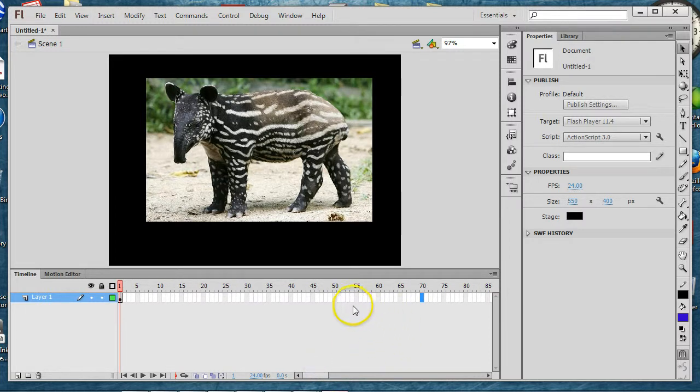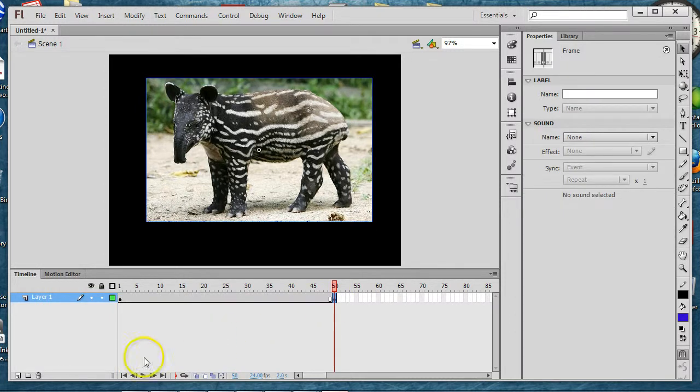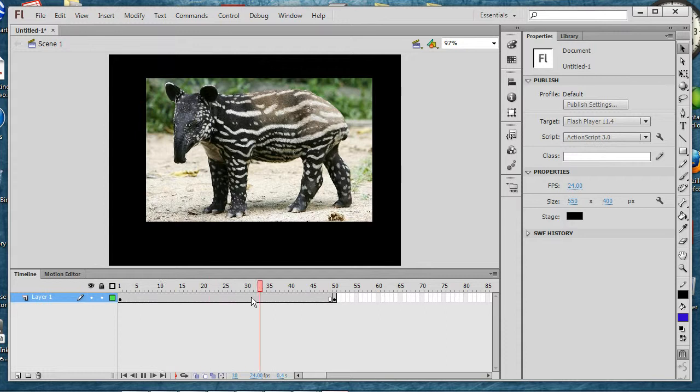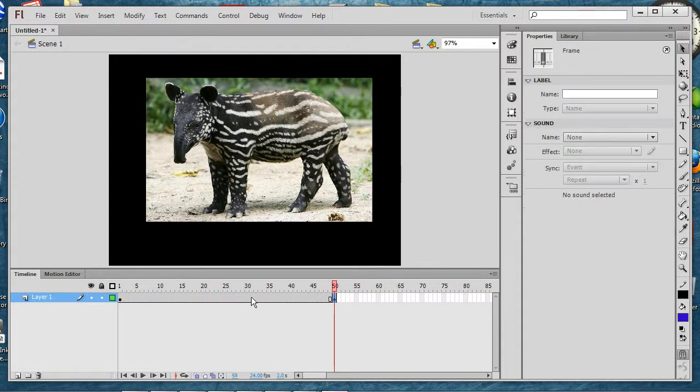I think I'll go about 50 frames for this picture. I'll click at about frame 50, and all I'm going to do is press the F6 key. What that does, you'll see right here, it blocks out this whole section of the movie, and that means that this picture is going to stay there for 50 frames. If I press the Enter key, there's 50 frames worth of that picture, and that's looking good.